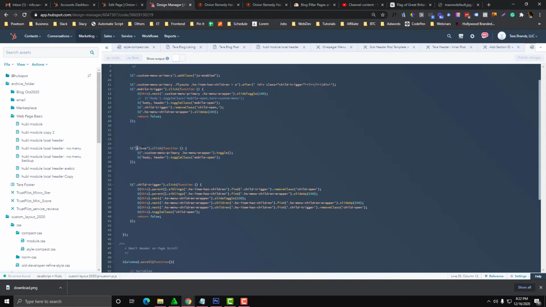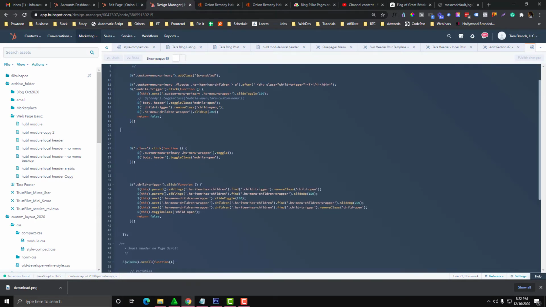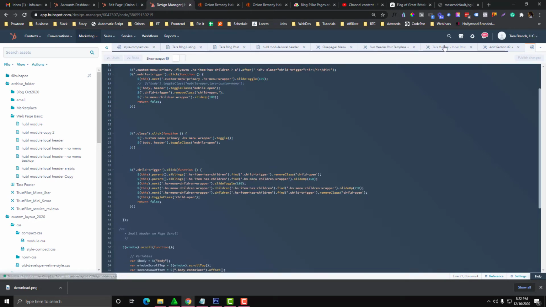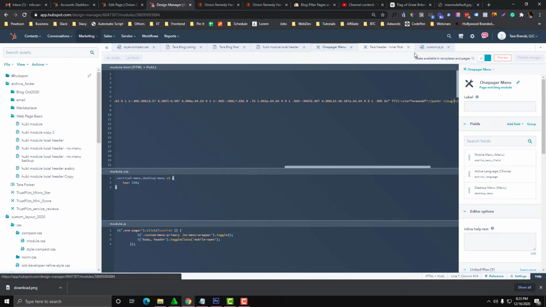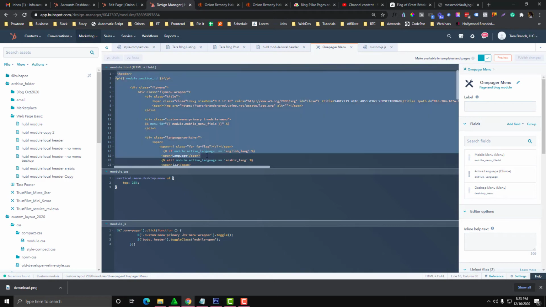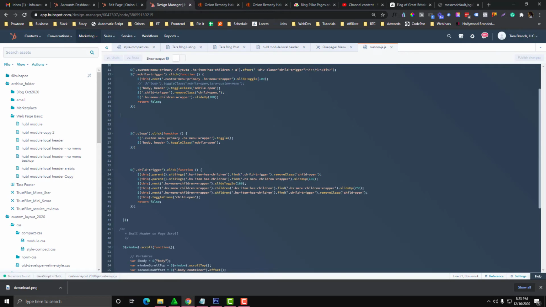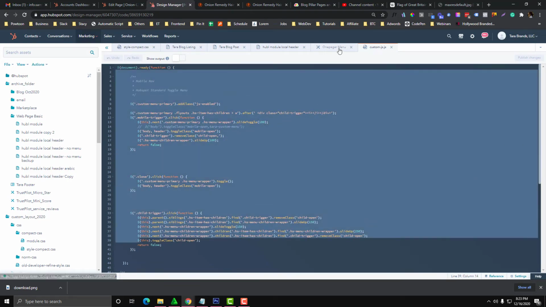So this one, is this the one that I have added? No, I don't think this is the right one that I've added, but let's just see. Wait a minute. This one, sorry. So this is the language switcher module. I opened up the wrong one. So this is the code. I'm gonna put all the codes in here. And similar with the custom JS, this is the default jQuery from HubSpot, but I just added one code.